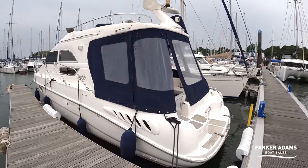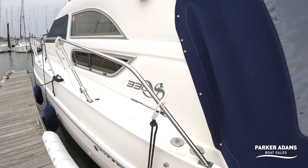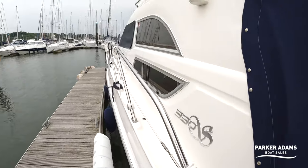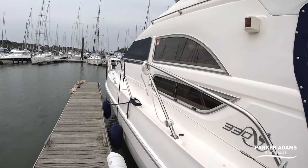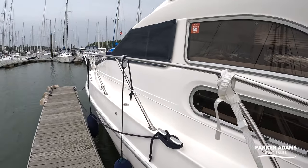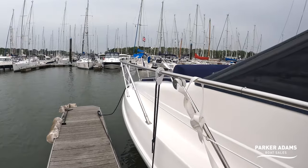In terms of just look at the access and things around the boat. If we walk forward, you've got side rails. Now, they're not the widest side rails, but you have really good handholds, both down lower and upper. And again, that's one of the areas where Sealine are able to maximise space, because although they don't have particularly wide walkways, they're safe, they're easy to walk down, but it means you get more space down below.